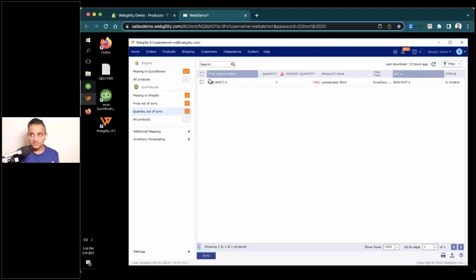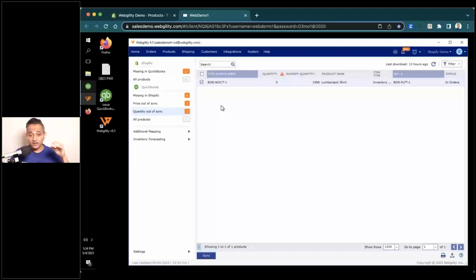The simplest use case is, I've got this one product. You can see it says the Shopify quantity is this, and it brings up which quantity is out of sync. You would simply click the sync button here, and it'll update the sync values, which is really simple. So you could do this once, you could do it multiple times, but really this is simplistic syncing. It's syncing when the quantity in your QuickBooks is supposed to be the same as the quantity in your online channel, and the price in QuickBooks is the same as the price in your online channel.